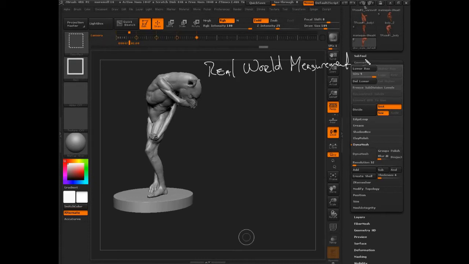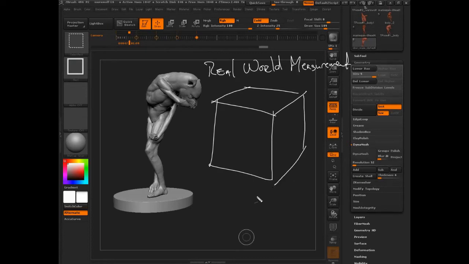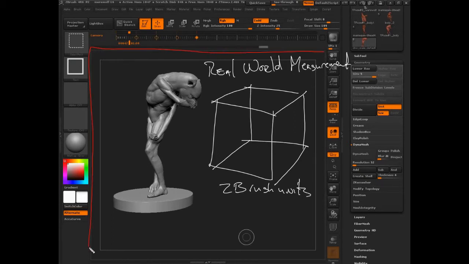Okay. So real-world measurements. We know ZBrush does not work with real-world measurements, right? When you're inside ZBrush, you're inside a box. And inside that box, you're dealing with ZBrush units. That box is basically the canvas. You're looking at the edge of that box right here.